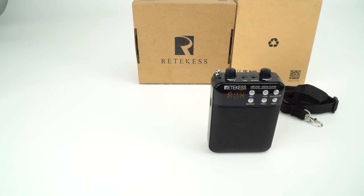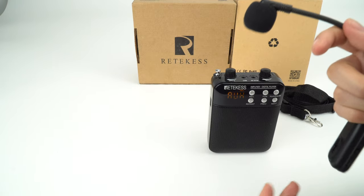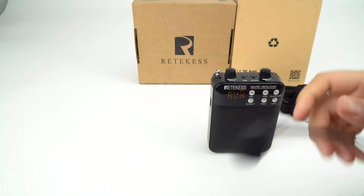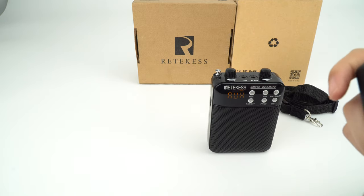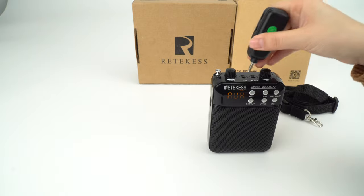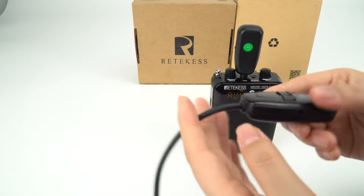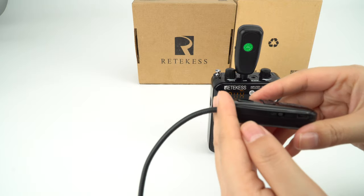Besides, we have a TT123, the wireless one, and like this, you can buy this one separately. It's not included in the TR619. First, you need to turn it on and plug it in. It will search this one directly and turn this one on as well.